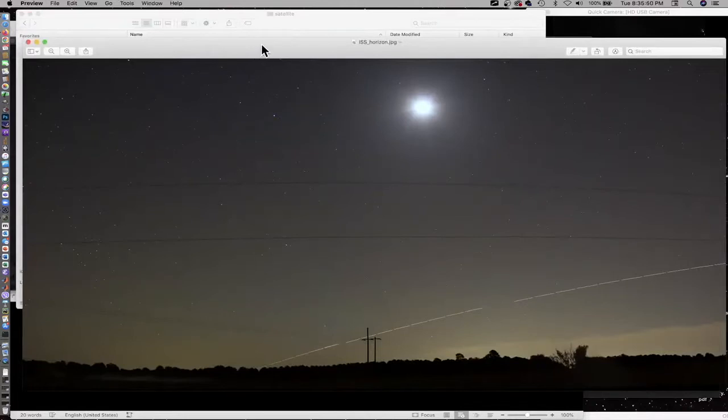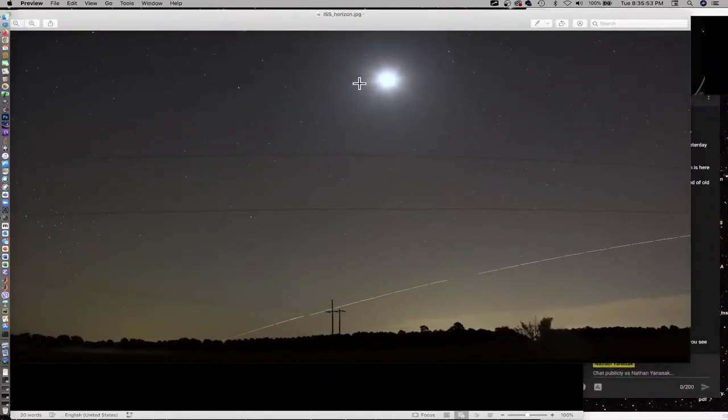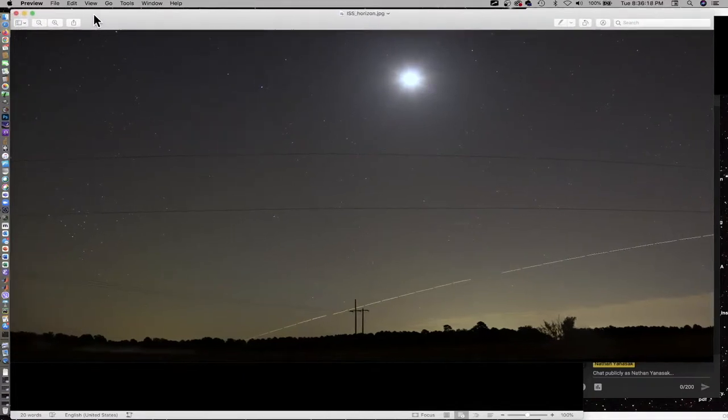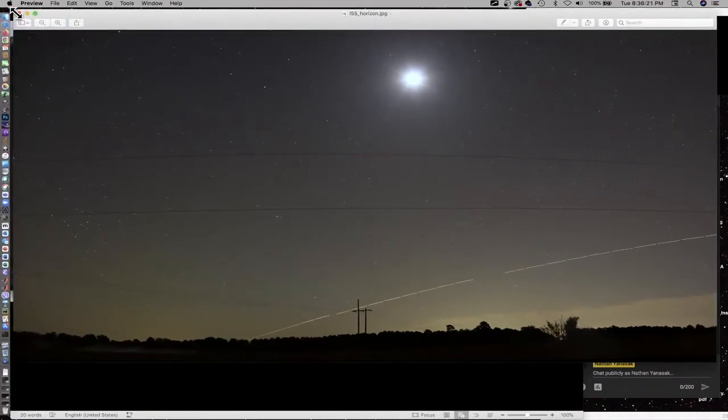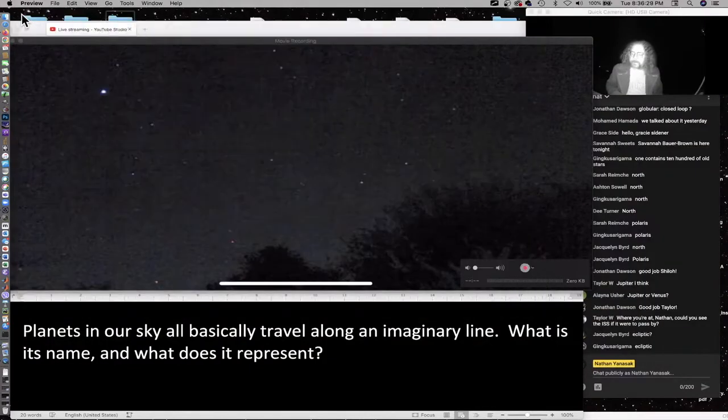So there, right there, is a picture of, I'm sure that is the moon. And that is a picture of the International Space Station. You can see it looks like hash marks. That's because my camera was taking 15-second shots and I had to keep pressing the shutter over and over again. But that's what it looks like when it goes over. And to the naked eye, it would look like a very bright dot. And usually you won't see it in the middle of the night. You will see it at dawn or at dusk, because that's when the angle is just right that it reflects light off of the sun towards your eye. So there you go. How about that?